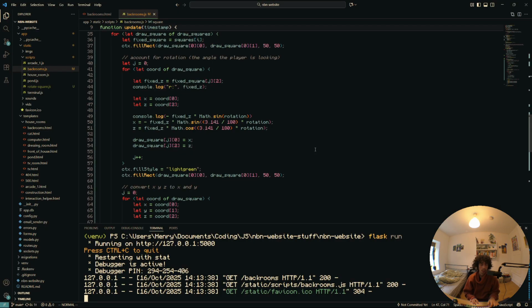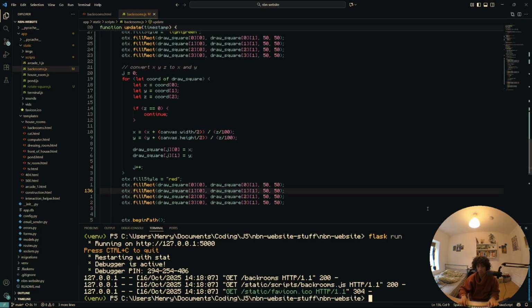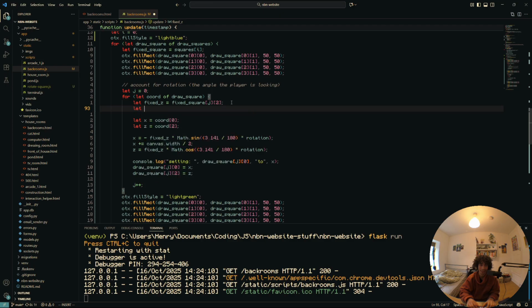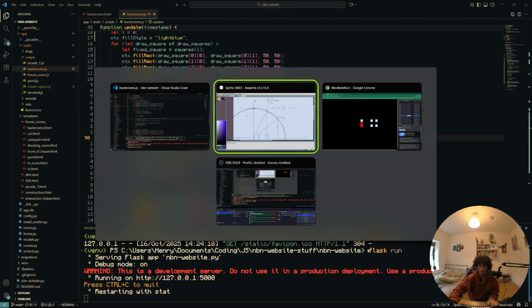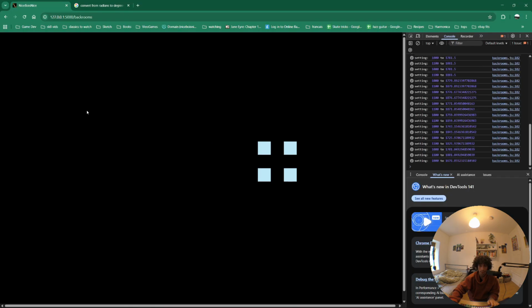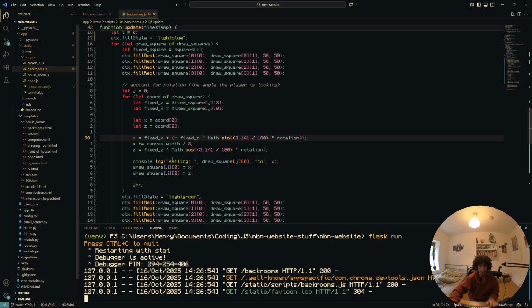So what is going on? Alright, so that's going to draw the other 4 corners of the square. Let's see what's going on. It kind of is working somewhat. Where the hell? Why are we losing 2 corners of the square? We need to add fix X. Oh. Then it's going to be way over the ways. Oh, we did it.